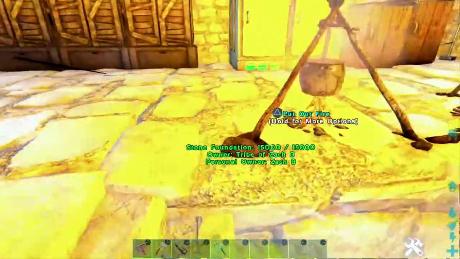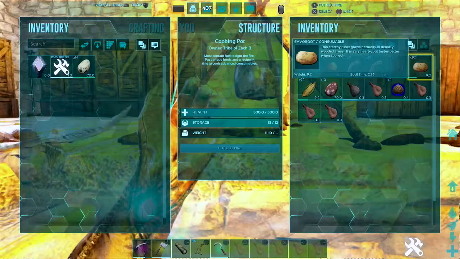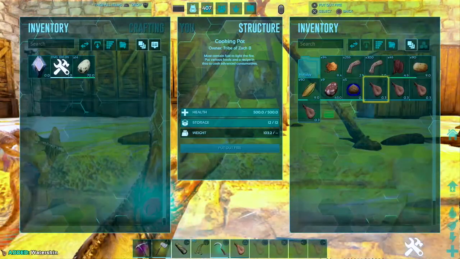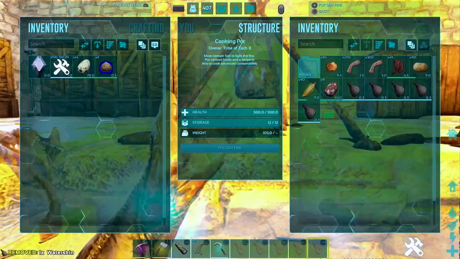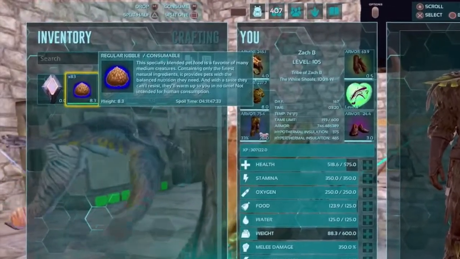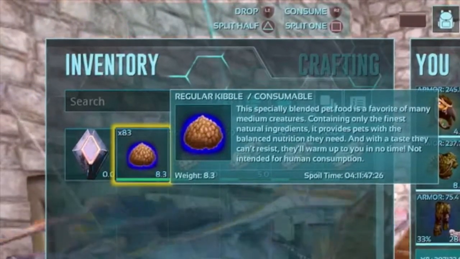So, like I said, this is really nice and convenient because now I don't have to go anywhere. I can sit here. I have plenty of jerky and crops. I just am going to have to stock up on our water and our eggs. This is going to make our ARK regular kibble and all the other kibbles a lot much easier to make. All right. So as you guys can see, literally 10 minutes standing here, swapping out water skins, and I have 83 very quick regular kibble.